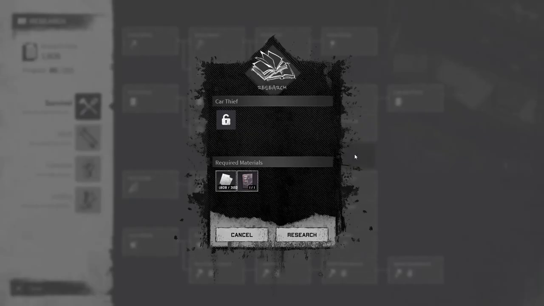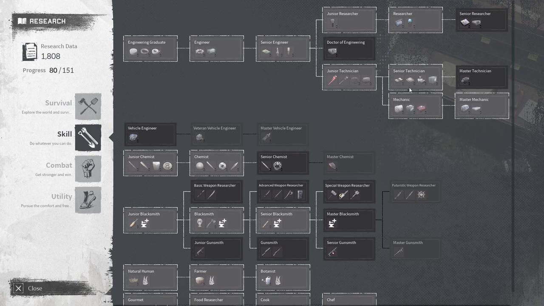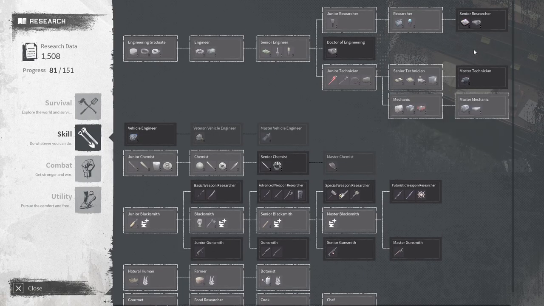Okay, research table. How much is car thief anyways, since it's a useless skill? 320? Yeah, that's way too expensive to be wasting points on. Quantum circuit. I kind of wanted to get that. Let's do blacksmith first. That way we can upgrade our gear all the way to plus 10.